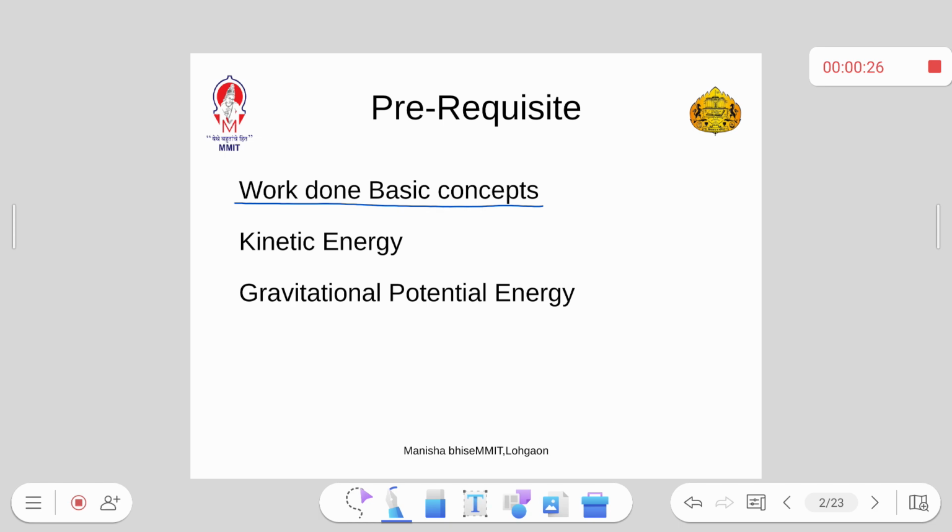So, what is work? If any object is placed on a surface, okay, if F is an applied force and M is the mass of this object, then this object will not do any work until and unless this force is applied. If there is no motion, then there will be no work done. First, we will see what forces are responsible for work done.